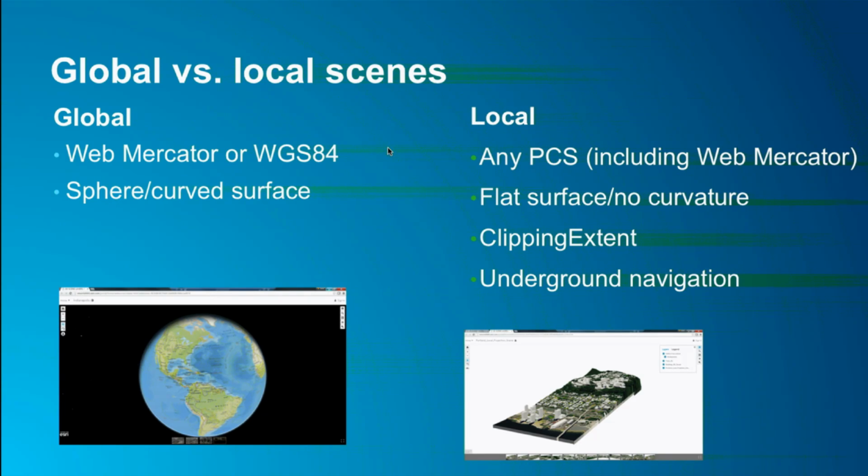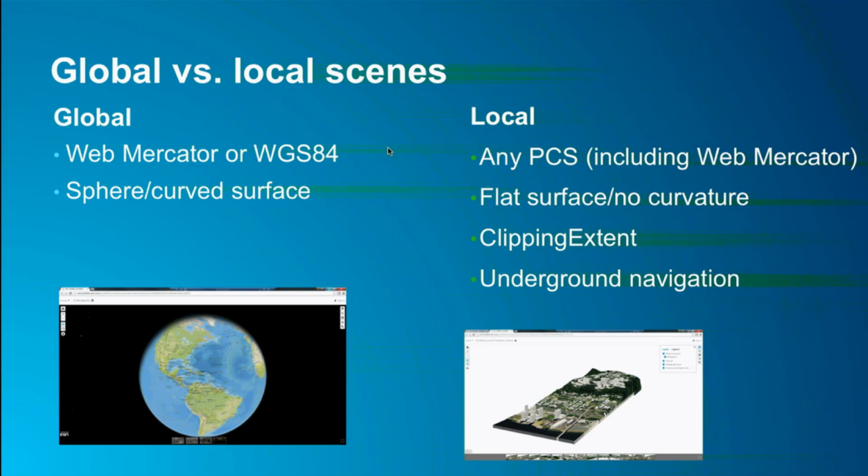So I mentioned this whole global or local scenes in that last slide, and it's a key concept when you're thinking about creating a 3D application. What are your goals, and how should you display it? If you're using WGS84 data, you're going to be restricted to using a global scene because we support that only in global mode within that sphere. So you can use a mix of Web Mercator or WGS84 in global scenes. You can use global content within a global scene, or you can use, like in our sample today, data that's in WGS84, but it's localized around New York City.